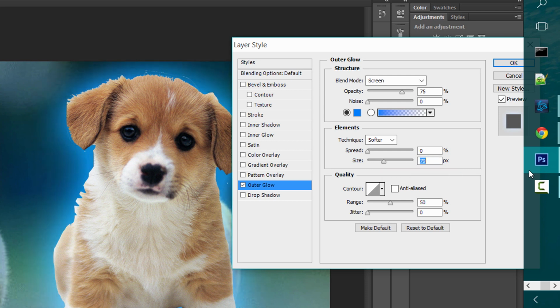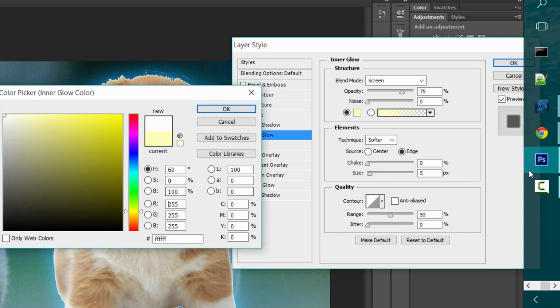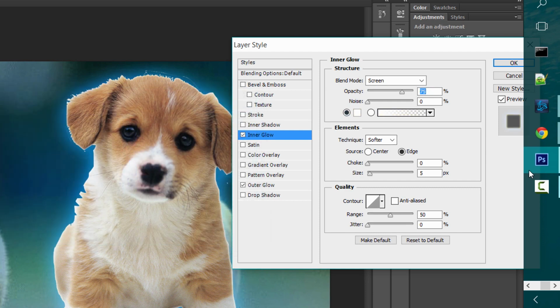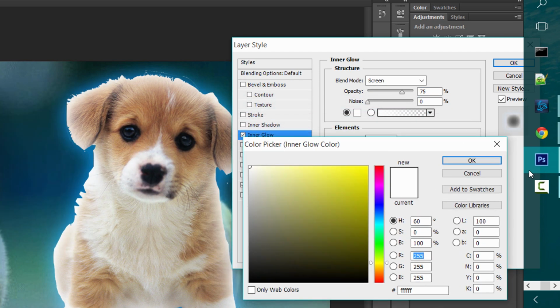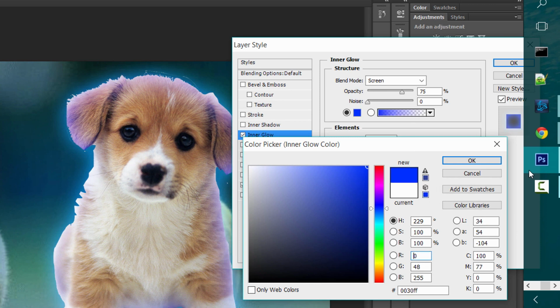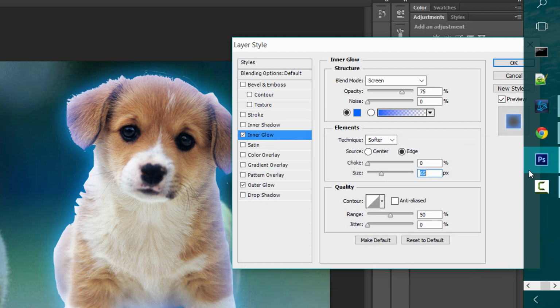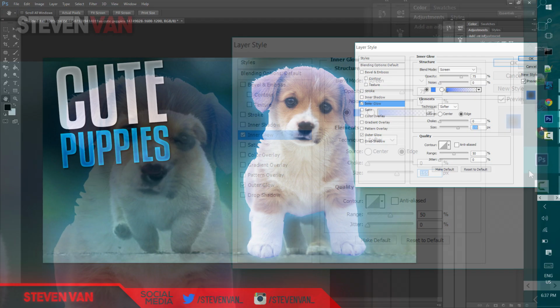So here you can see that the size looks pretty good. You can lower the opacity to see what you like. And then I would do the same with the inner glow, or I could make it white if I want. Like if I made it white, you guys can see how it looked. Or I'll just add blue because it looks a lot better in my opinion. You can do different shades of blue. Or different shades of what? There's no different shade of white except for like gray. You can do gray. And so you can see how it looks.